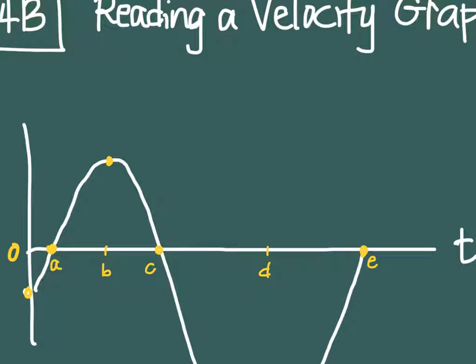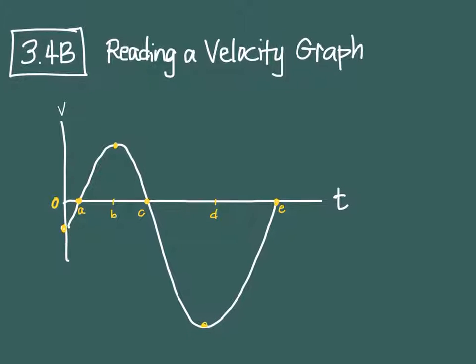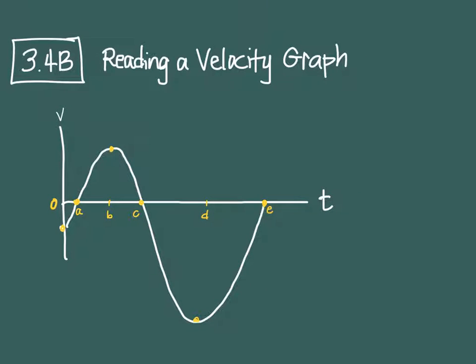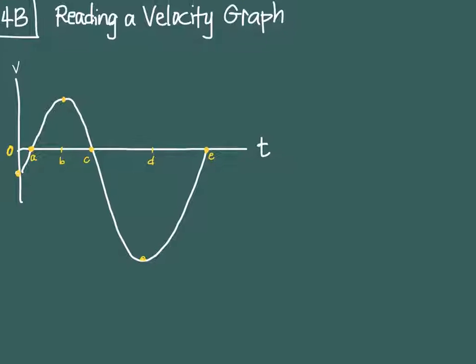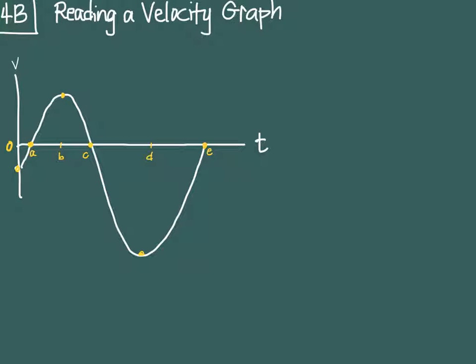I have not labeled the y-axis yet. So now I'm going to label the y-axis, and I'm going to tell you this is a velocity graph. That totally changes how you answer those questions of where something is going up versus where something is going down. Because this is now a graph of the velocity. It's not a graph of the position. It's not a path that the object is taking. The object is not following this path. This is the graph of the velocity. And so the questions are answered differently, which is why you really have to scrunch up your brain to think about it, as long as you understand the definitions.